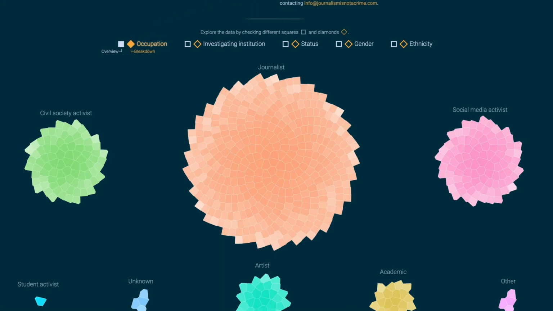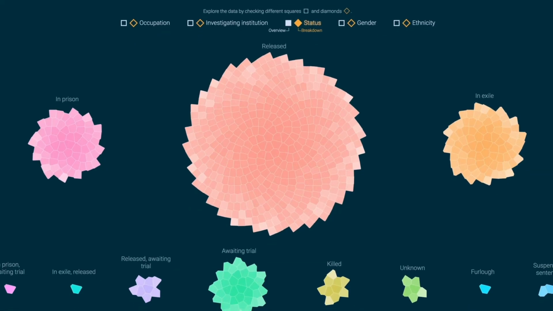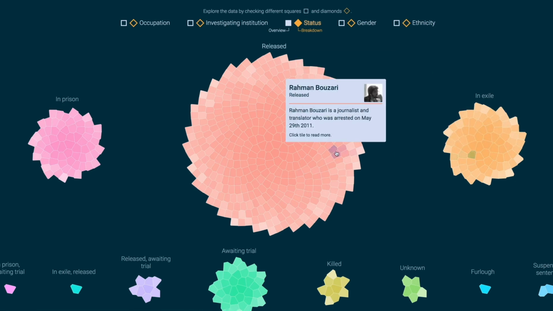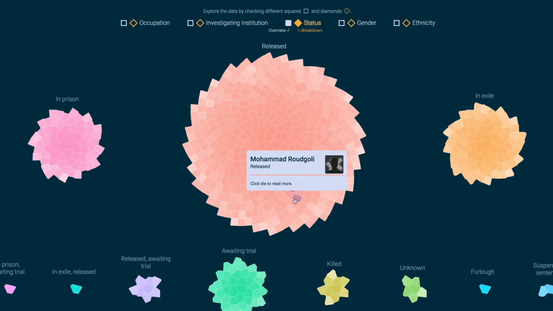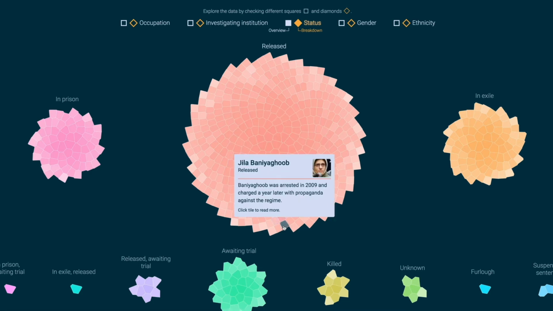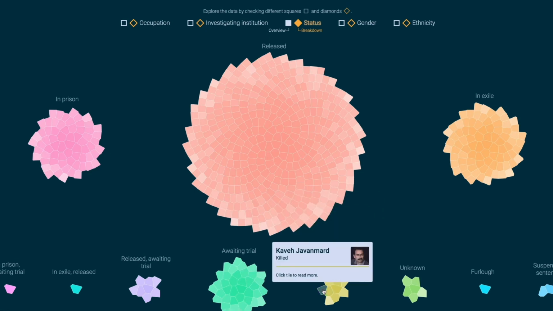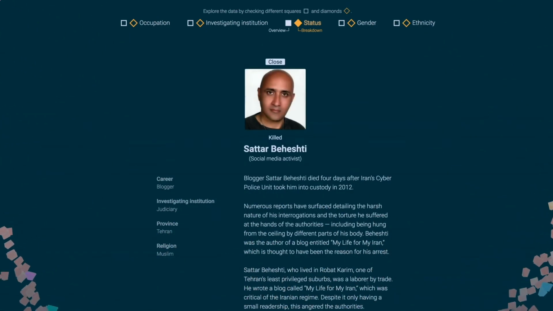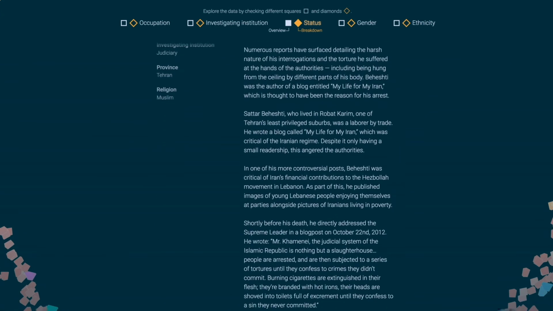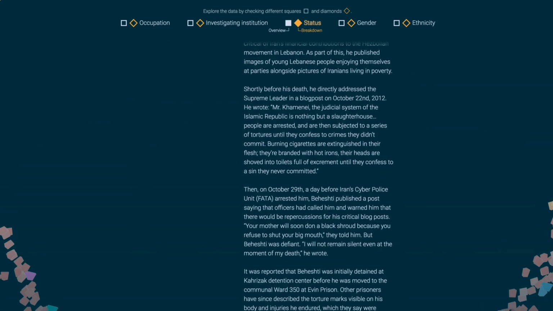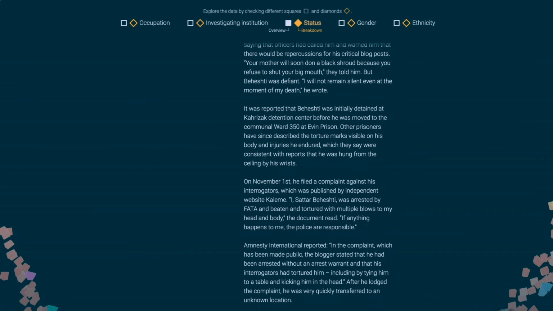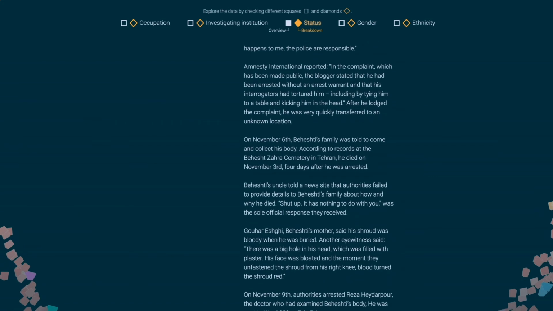But then, of course, it's very hard to convey emotions, and it's very hard to get the user involved to the work these people do. And for that, we first designed a hover state, so you can hover over each of these tiles, and then you already get a short biography and also the name of the person in question. And when you then finally click on the tiles, all the other tiles will just be thrown away across your screen, and a profile of the person you clicked on appears, and then you are really able to read the biography and to really see the personal, the unique fate of this person.